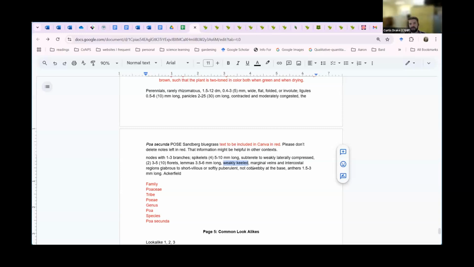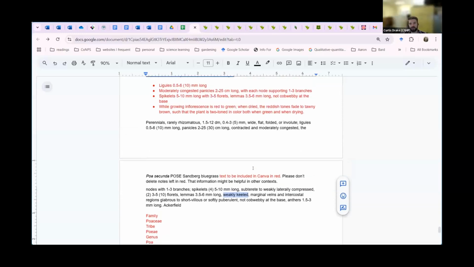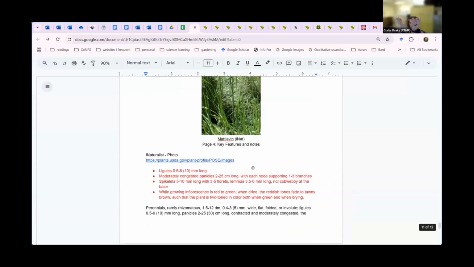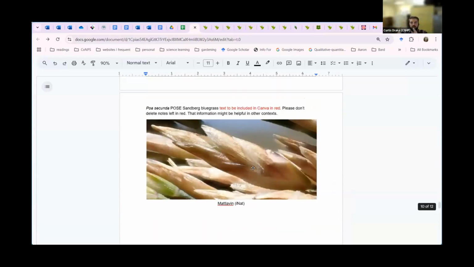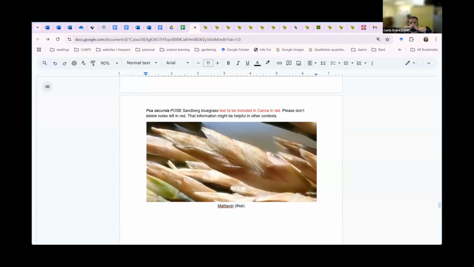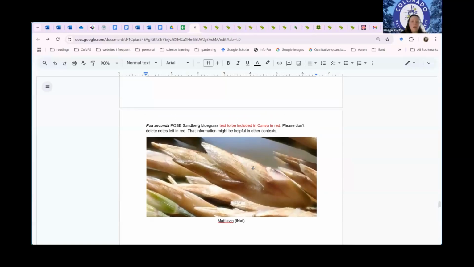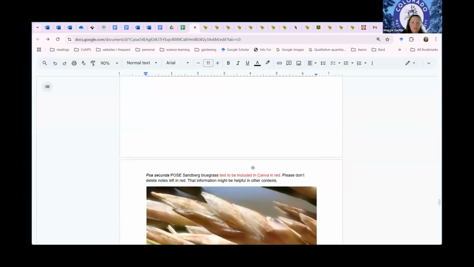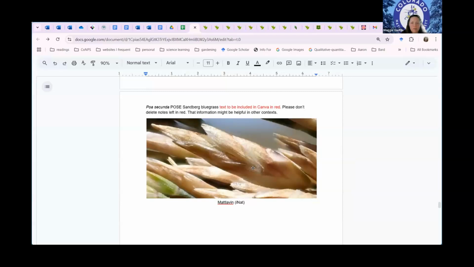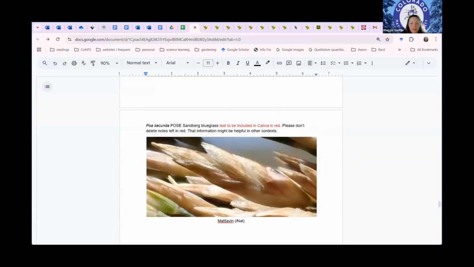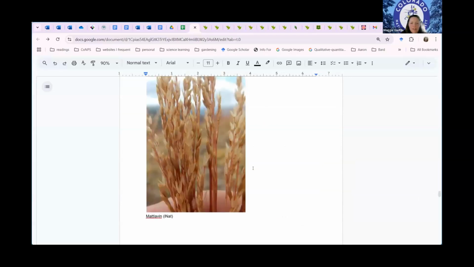Yeah, it refers to the keel of a boat. The bottom of a boat comes to a point, and so it's asking whether the back of the lemma is a nice round shape in cross section, or if there's a point in the middle of it. Okay, that's kind of how you tell Vicia from Oxytropis. Like the boat, the keel tip.